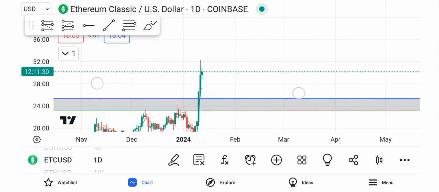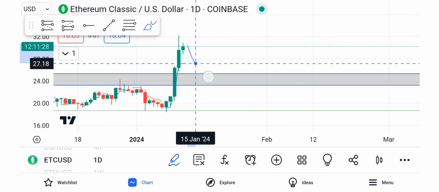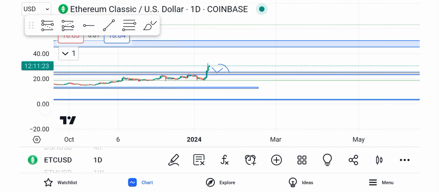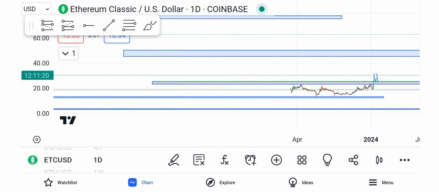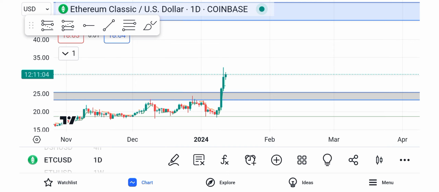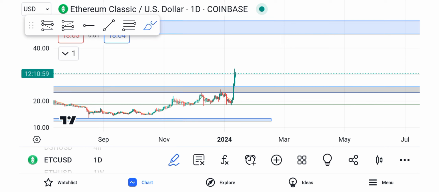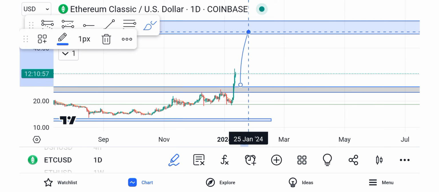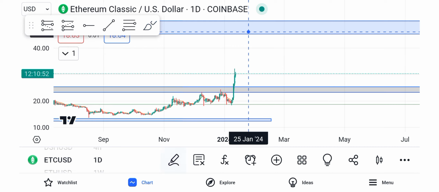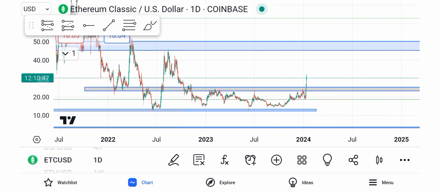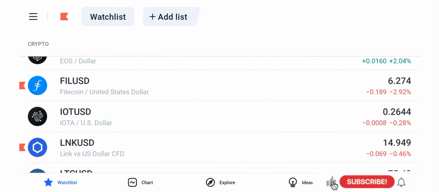I think this is very easy. Let's expect a retracement here and then back up. That's what we just expect to see. Very easy. We will be sitting on our hands to see how this plays out. That's the thing with cryptocurrency, we just might push up here without giving us any opportunity, but that's not a problem. We won't chase the market. It's important not to chase the market. Right, so let's see how that plays out. That's for Ethereum Classic. What else do we have on our watch list?